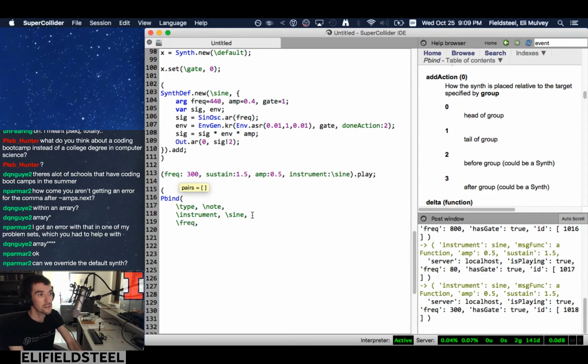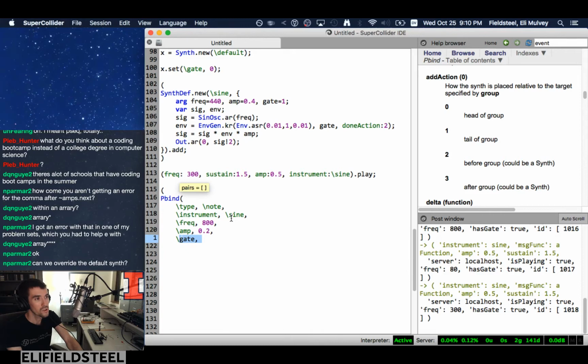So freq, we'll just start with 440. Let's do 800, different frequency. Amp, we'll keep it at 0.2. And we don't want to say gate, because if we say gate 1, then there's no real way to give that a value of 0.